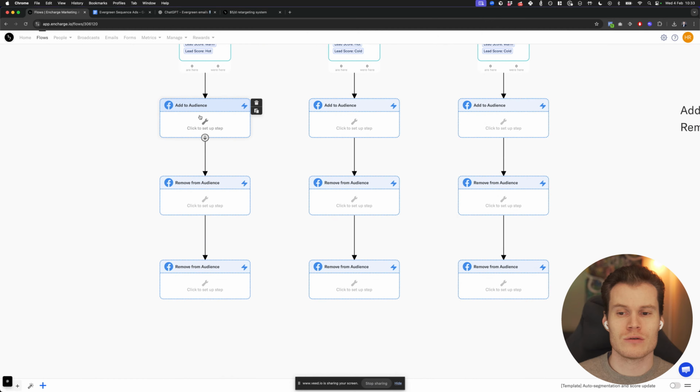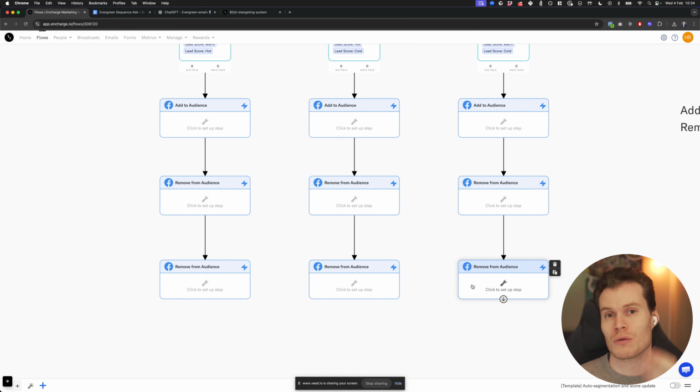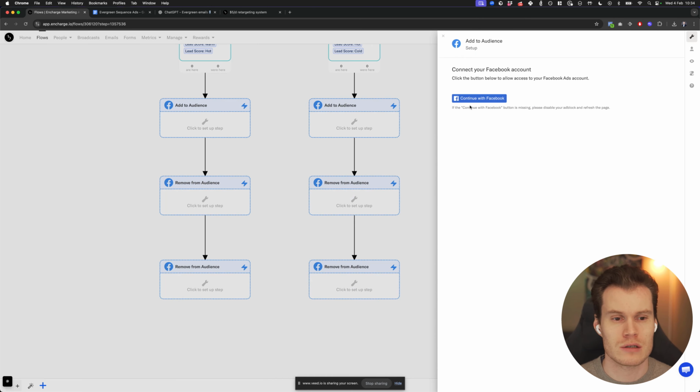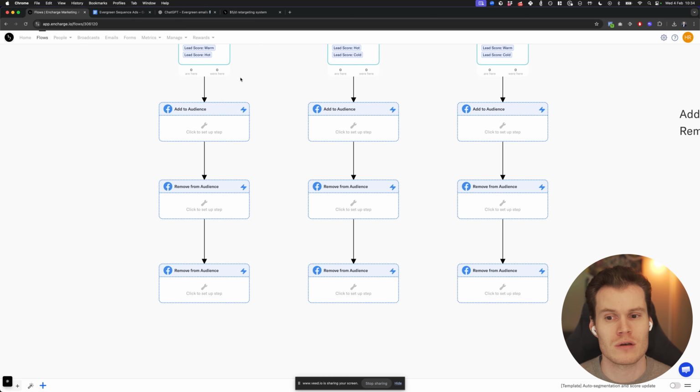And what we then do is that we sync that across the custom audiences. So in Meta, because we're using Meta for this, so Facebook and Instagram, we are creating 3 custom audiences. You have the cold audience, the warm, and the hot audience. And how we do this is that we connect this to our ad account. And when people enter the cold segment, we add them to the cold audience on Meta and remove them from the warm and the hot. And we do that for warm and hot as well.